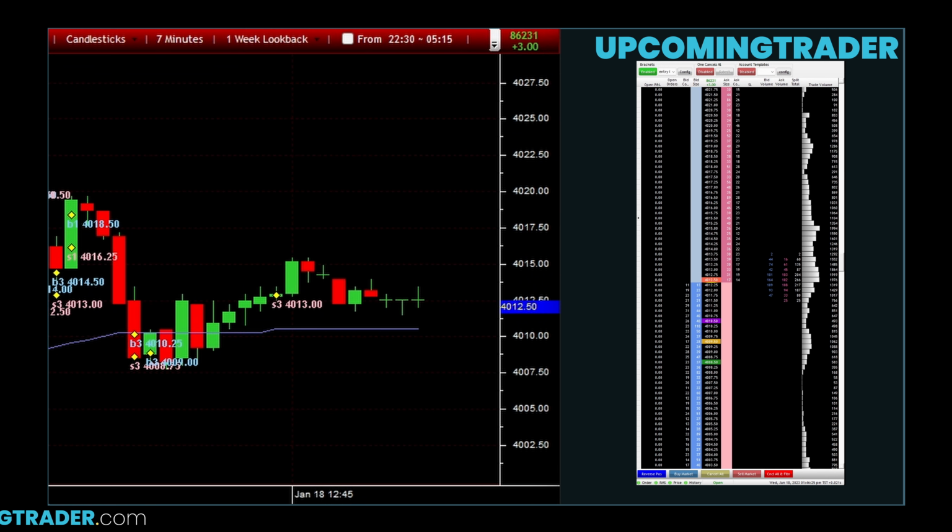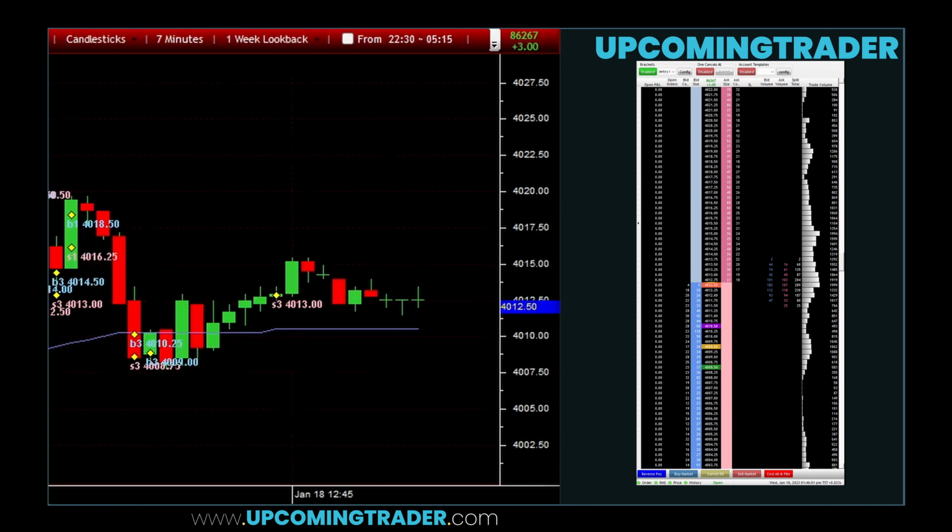Symmetrical triangles have converging trend lines, showing that the market is in a consolidation phase before a breakout in either direction. Volume profile helps you assess these breakouts by indicating whether there is enough interest in those price levels for a strong move. Flags and pennants are continuation patterns that also work well with volume profile.